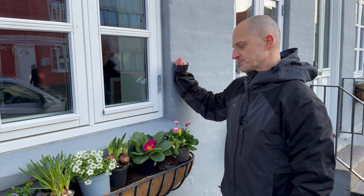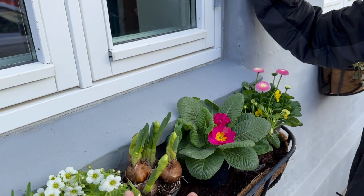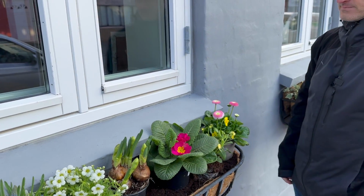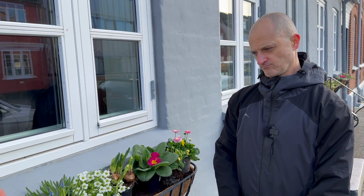So these plants are going to go in now. And another thing is, like these ones, we don't just toss them after we've used them. You said for summer we're going to put other things in. We're going to reuse it, put it out in the garden, and then use it again next spring.